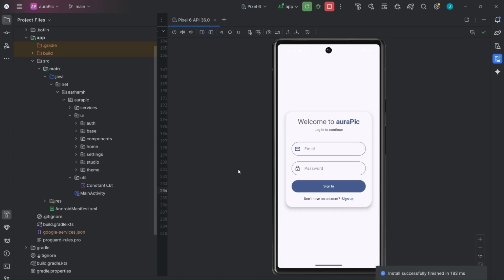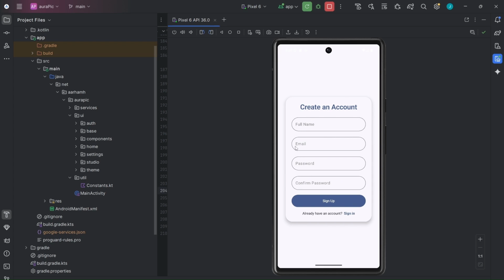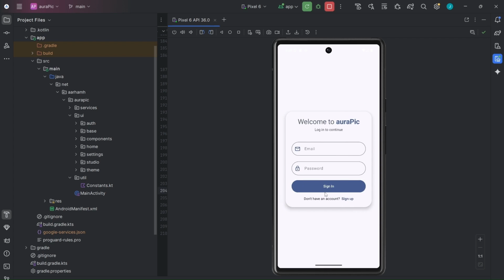All right, welcome back. This is our app. When the user first launches the app, they'll be greeted by this sign-in screen. If you provide an email and a password, and it's a valid email and password, they'll be able to sign in and authenticate into the app. However, if the user doesn't have an account yet, they'll have the option to sign up and provide their credentials, and then they'll be able to authenticate this way. For the purposes of this demo, we'll just continue with the sign in.